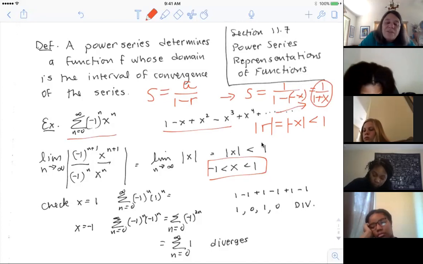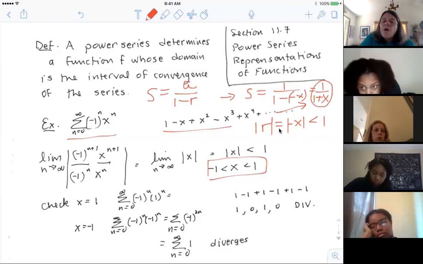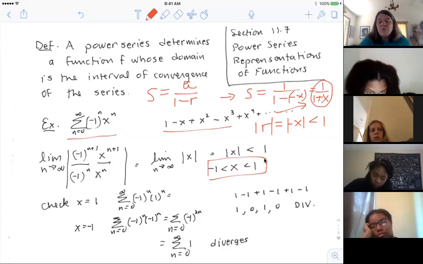And I showed you something like this the other day where I said, well, what if you want to evaluate that function at 0.2? Well, you could evaluate it at 0.2 and get a value. You could also plug 0.2 into the series, and the further down you went in the series, the closer it would be to whatever this value was, as long as your x was in between 1 and -1. Those are the values where this series represents that function. Okay, and it's all because we saw it as geometric.